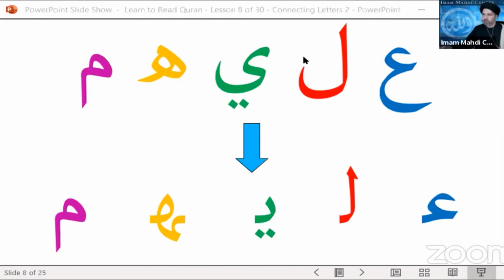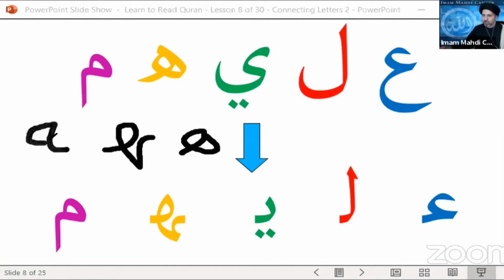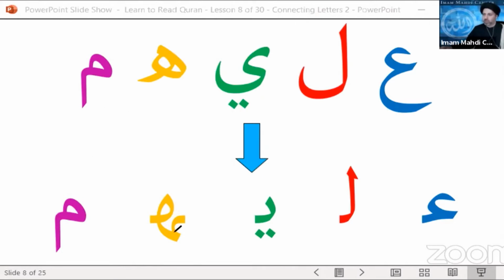And if you remember, our next letter, the ha, has three forms as well. It has this form when it's at the beginning of a word. It has this form when it's in the middle of a word. And this is the lowercase ha when it's at the end of a word, when it's the last letter. So because this ha is in the middle of a word, between two other letters, we're going to use the second form, the middle form. And then the meme, since it's the last letter of a word, will stay the same.